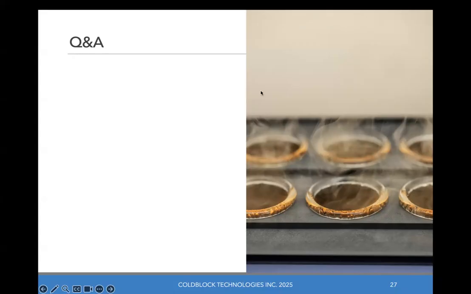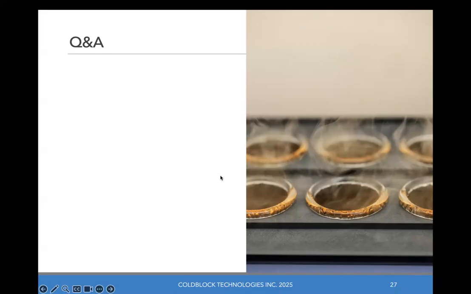Typically we see, well, certainly less than 10 minutes, probably closer to 5 minutes per week, which involves really a visual inspection of the unit, a wipe down of the inside of the unit. Very simple and straightforward to maintain without taking a lot of time and without any real replacement parts or consumable parts that are required. And again, that maintenance is done in your own lab by your own lab technician. It does not require outside maintenance or recalibration of any kind as the ColdBlock is used.